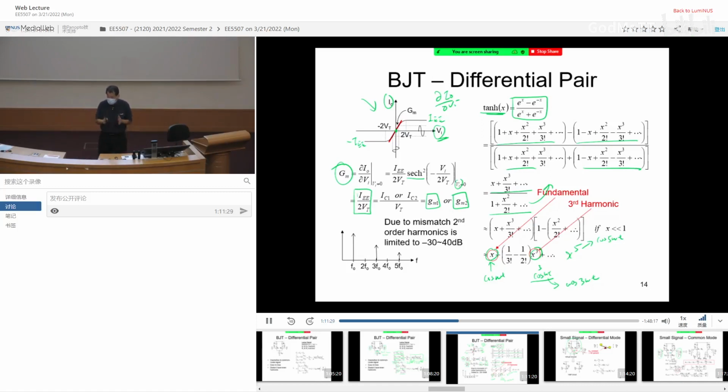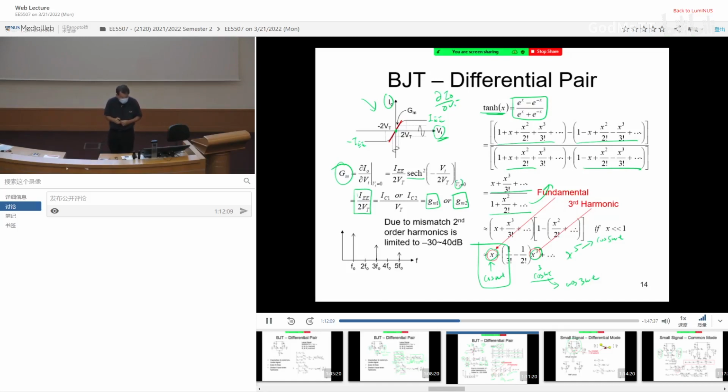Harmonic is something undesirable. In fact, what we want is basically just cosine omega t. Think about that: if you have a sine wave after amplification, you should only expect to get a sine wave. If you get more than a sine wave, your output is being distorted. So you want the harmonics to be very, very small. If you use a simple common source amplifier, besides the fundamental you are going to get even harmonics and also odd harmonics. So one thing good about the differential circuit is that it right away removes all the even harmonics. You only have odd harmonics.